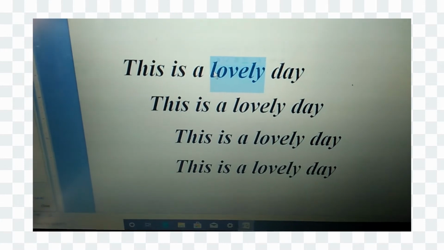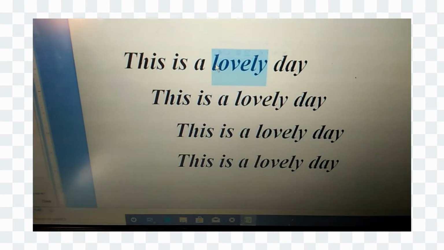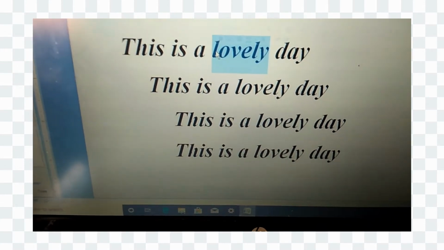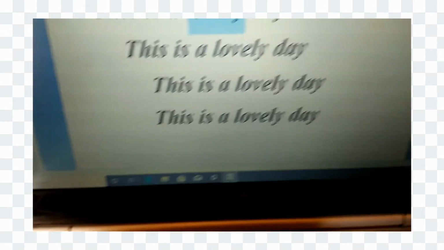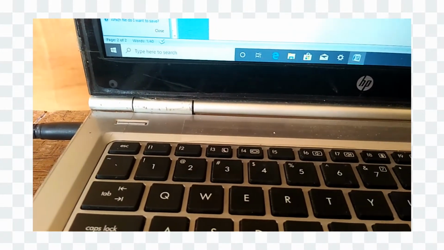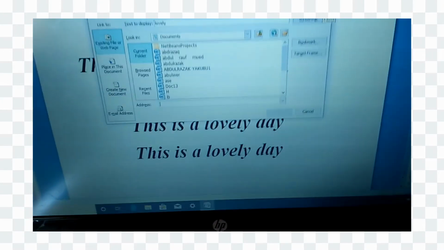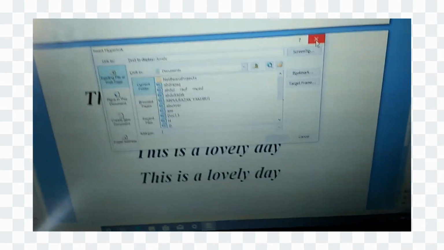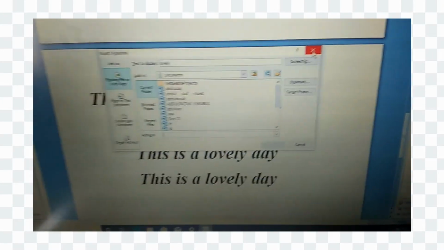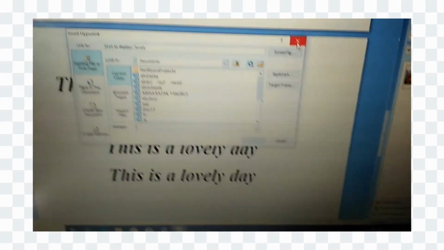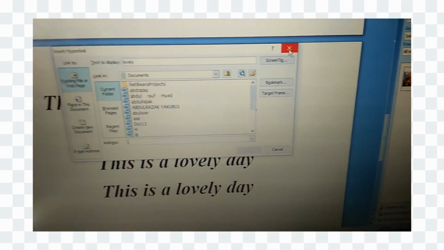So one single text, and I'll press Ctrl plus K. I'll undo that. Okay, let me close that window, and Ctrl plus K, and look, we have a hyperlink window. So it's used to insert a hyperlink when you're working with MS Word.